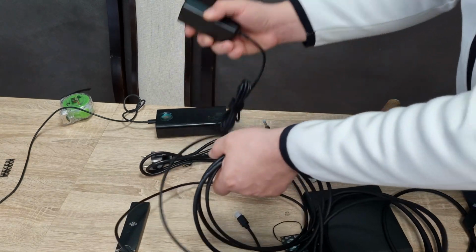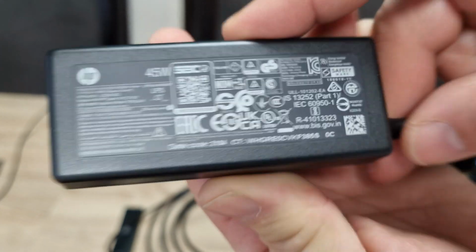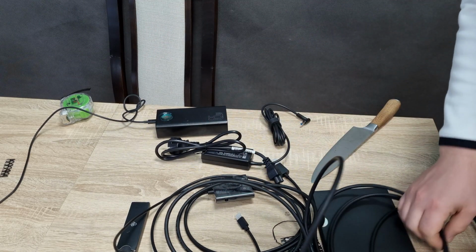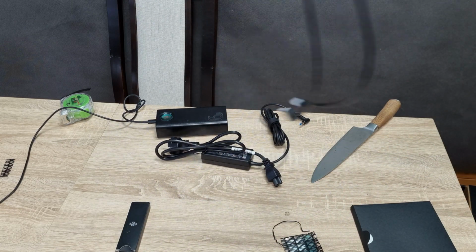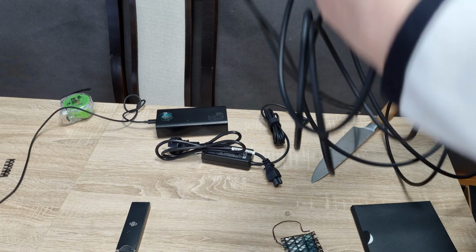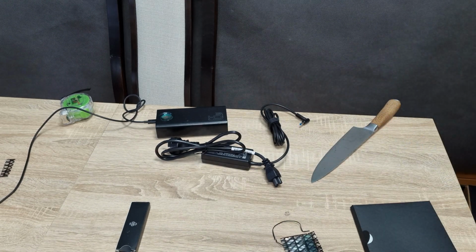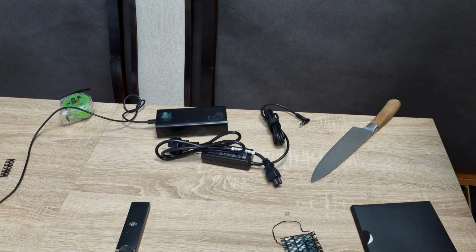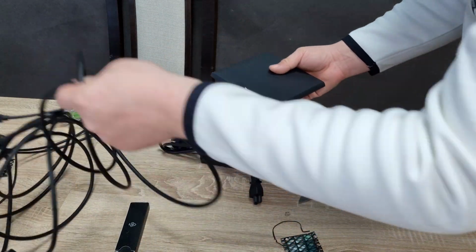There's also a power brick. 45 watts. Okay. And of course, power cable. Wow. Why do I need that many cables? So this is one end, and this is another end. How do I connect that? I don't know. My English is not that great, but we'll probably have to read the manual.